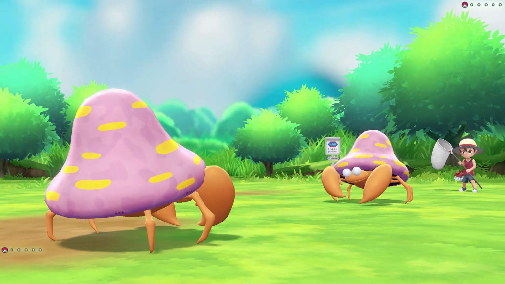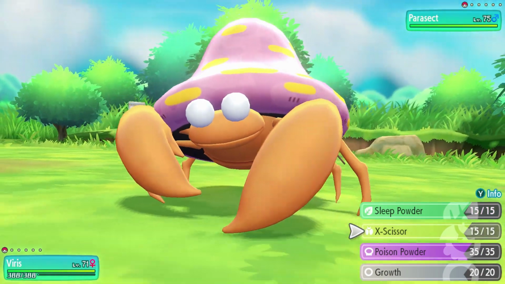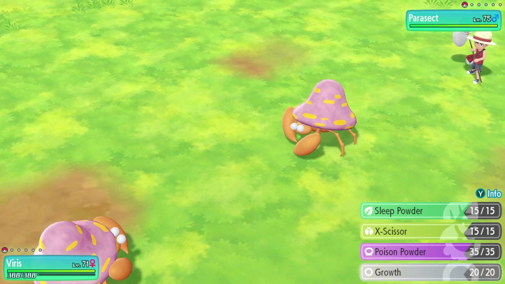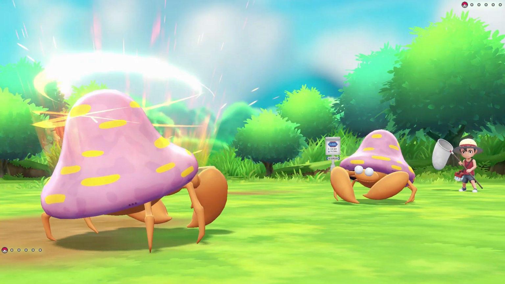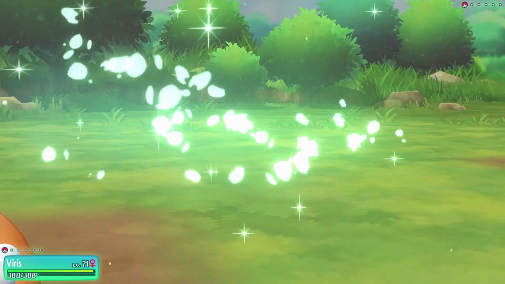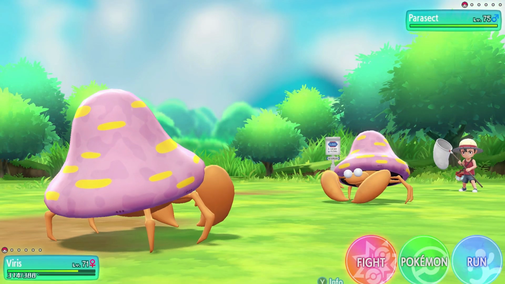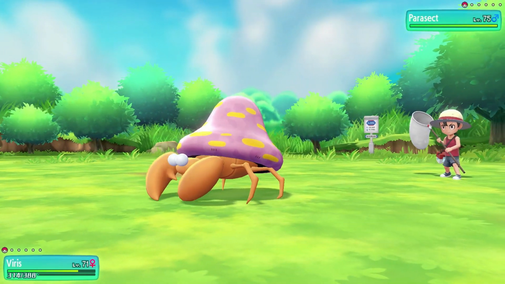Venomoth, let's go. Alright, let's see. I don't even know what your type is. Bug poison? Sounds about right. Leech Life. Never mind. Bug will be super effective on whatever the heck I am. Good to know that I have that too.